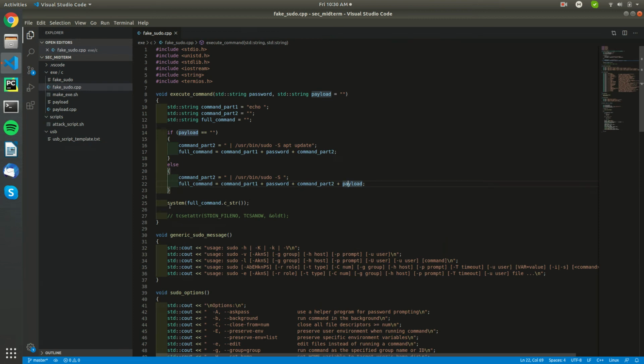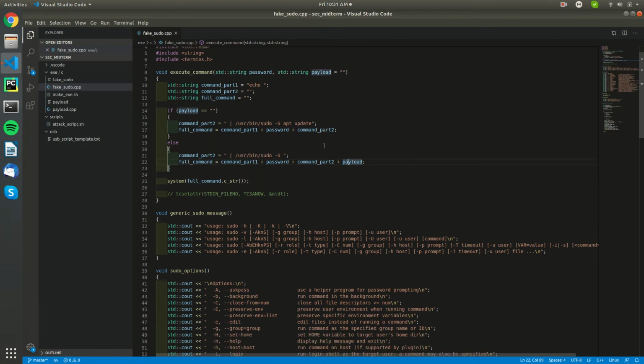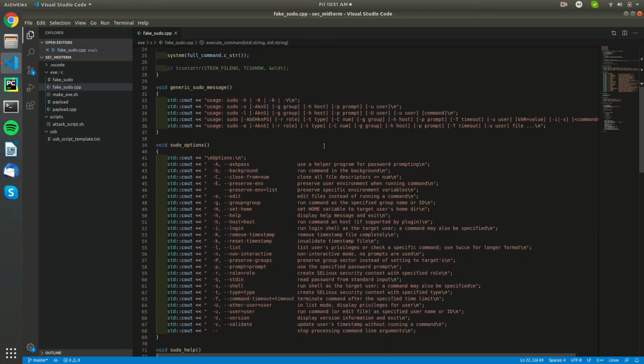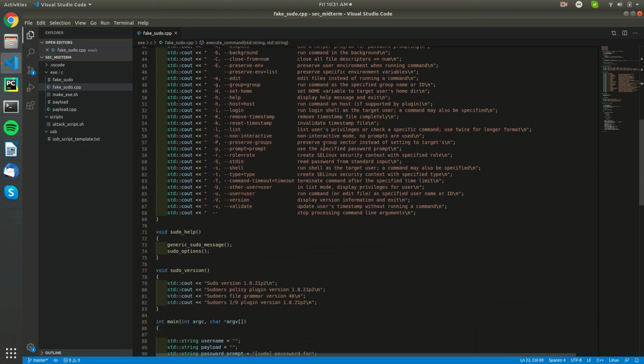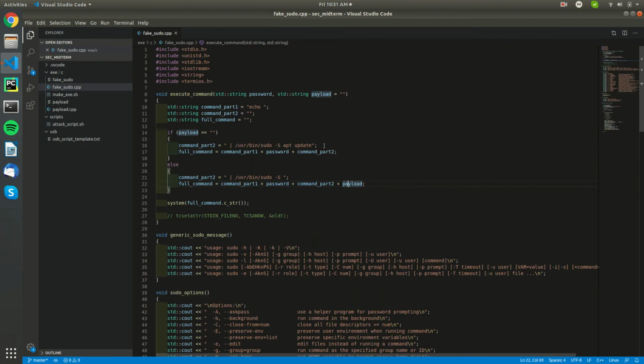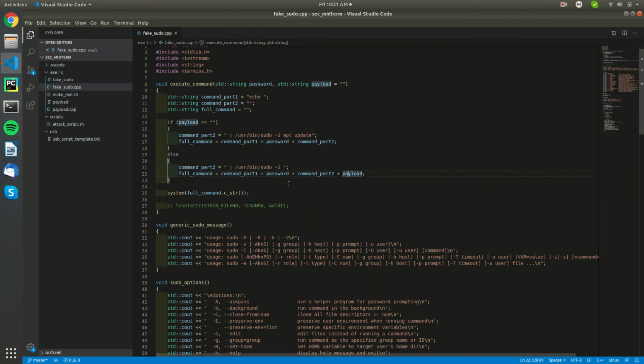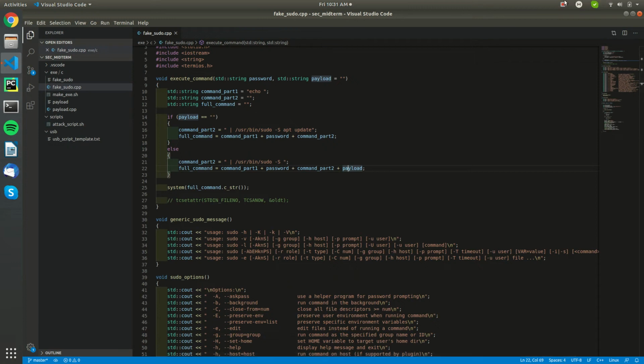And then it runs that command with a system call, and now we have running our payload with root privileges through using the real sudo. And we have the password obtained from this fake sudo. Here's some of the fake messages that I made to just make it look more real. Yeah, and now we'll go on to the payload.